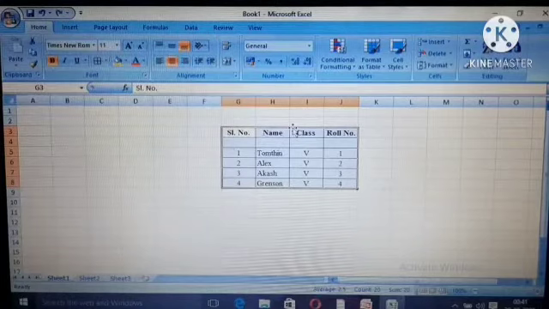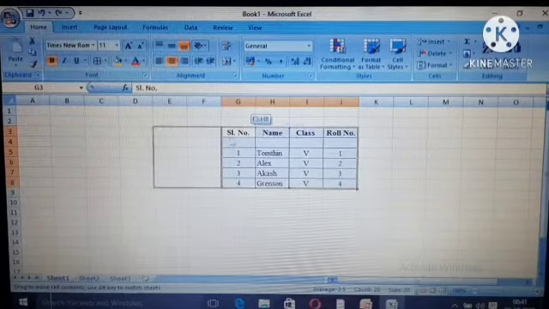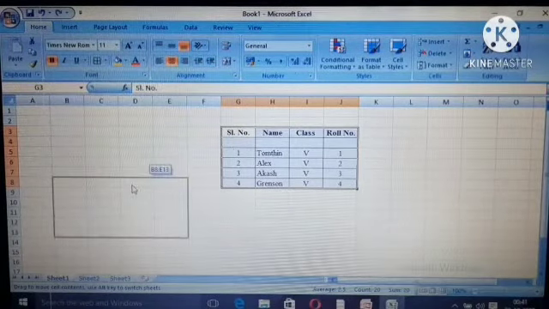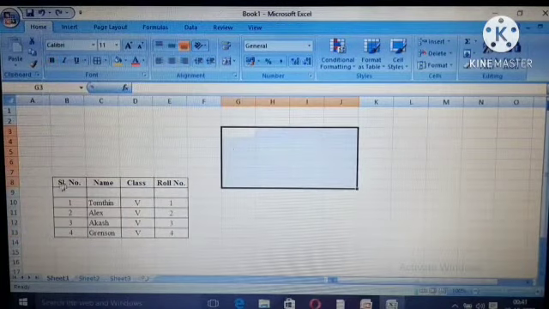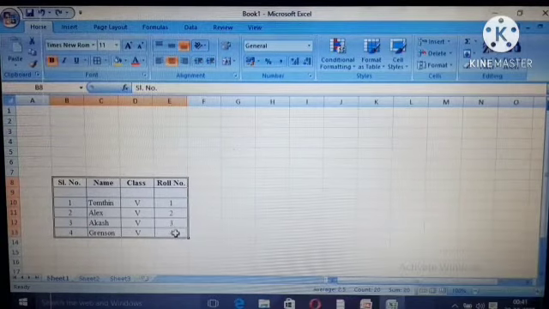Now you left click on the mouse, hold, then drag anywhere you want and release it. If you want to bring it here, just release it here. Now the whole portion from here comes to here like this.